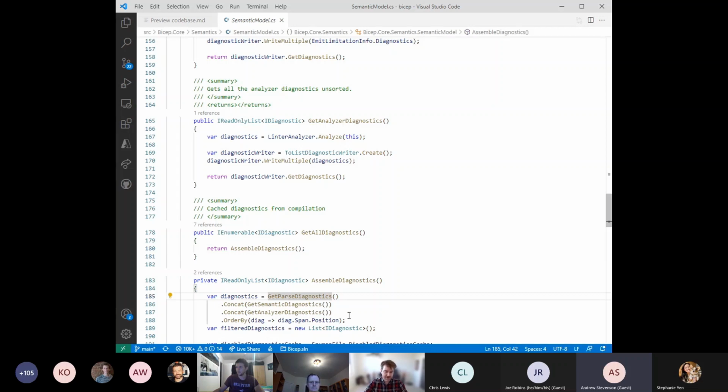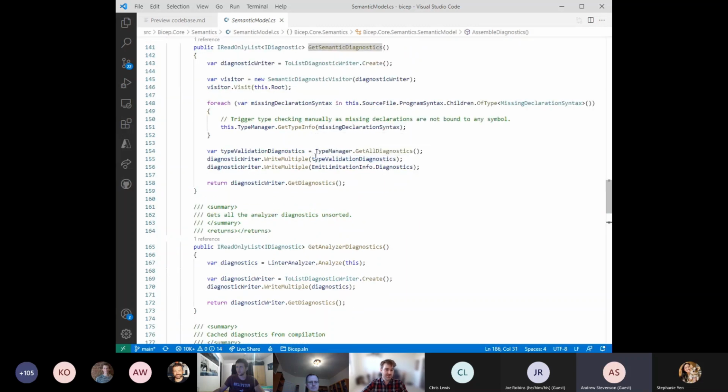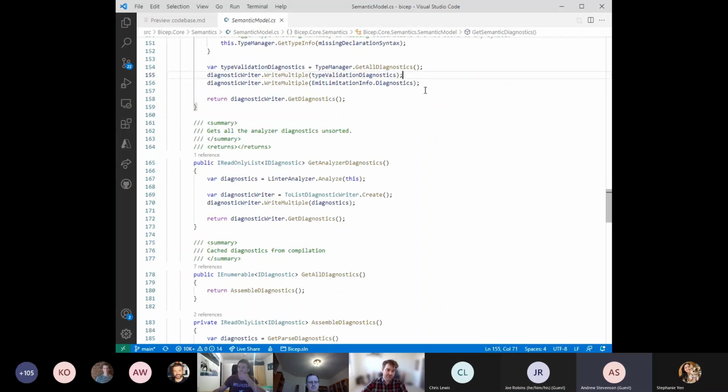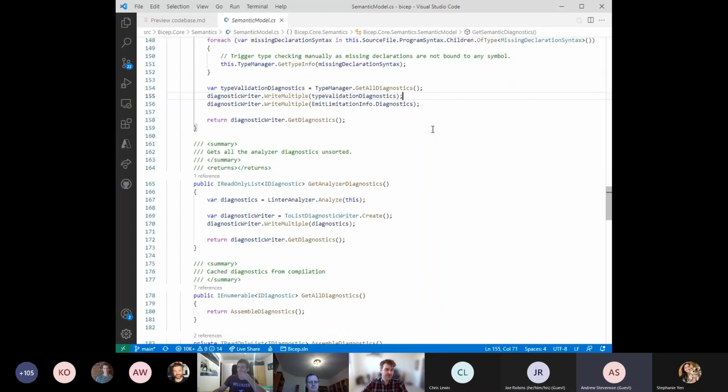So if the parser found an unterminated set of brackets, for example, that would be a parser diagnostic. It fetches all of the semantic diagnostics, and that includes performing the type check on the entire program. That's what this type manager.getAllDiagnostics is doing. So we assemble all of the diagnostics from the different phases before the semantic analysis phase, and use that to drive the decision about whether the file is valid.